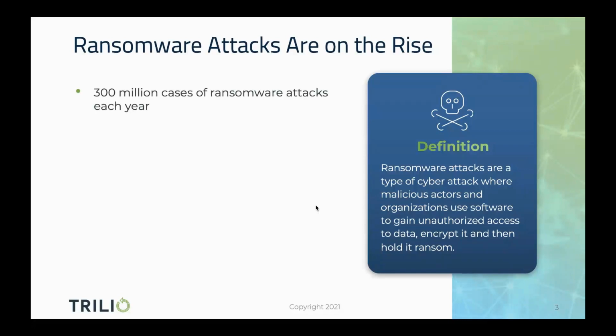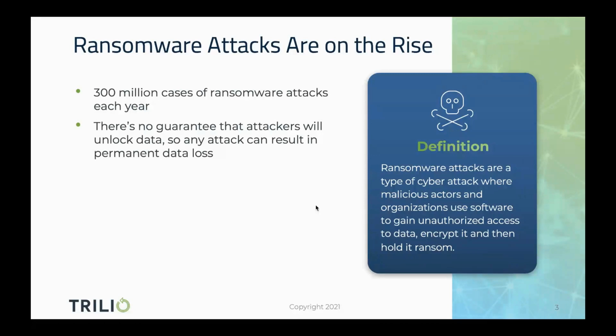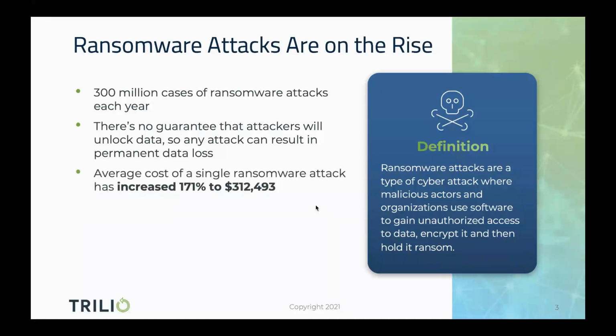Some statistics here: 300 million cases of ransomware attacks happen every single year. There is no guarantee, as I just said, that an attacker will actually unlock your data. Possibly after that payment is made, they could keep it locked and continue to ask for more payment, or even end up deleting the data, resulting in permanent loss. The average cost of a ransomware attack has increased over the past year and is now up to $300,000.